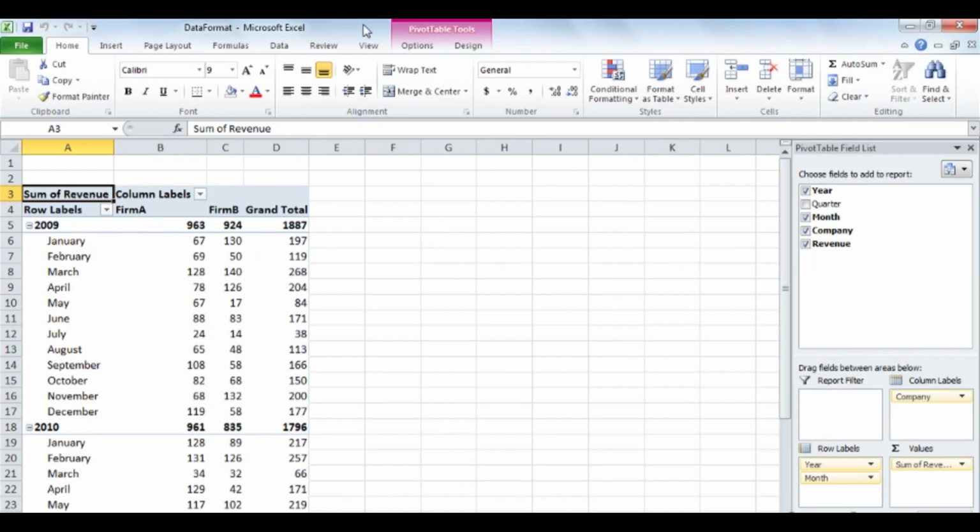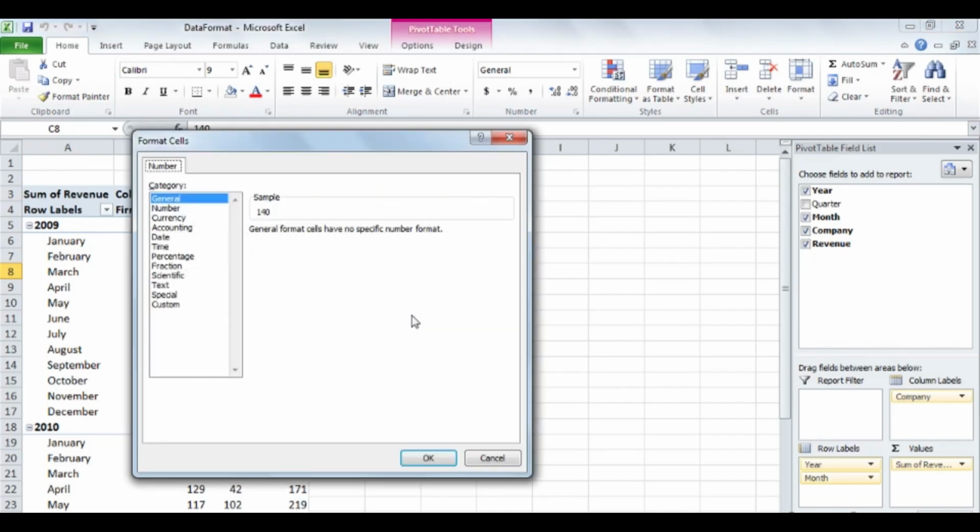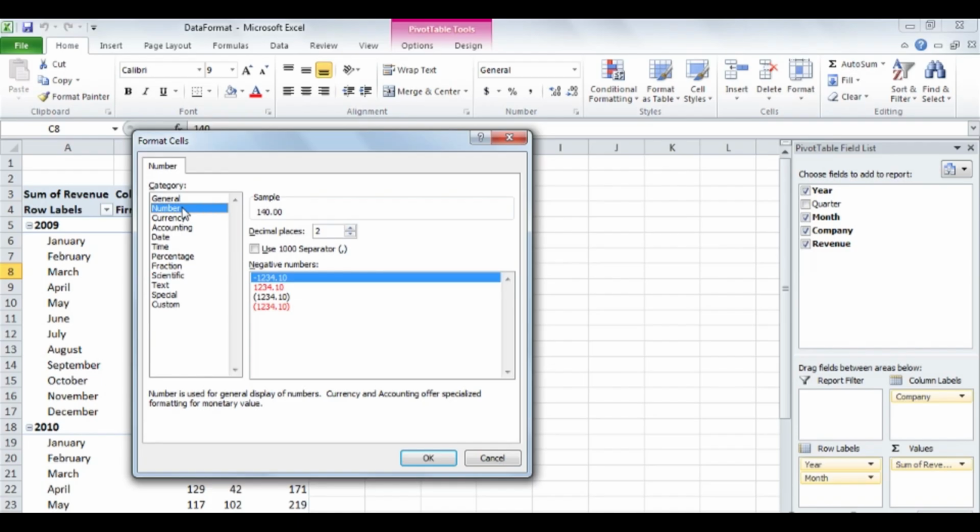To change the number format of a pivot table data field, right-click any cell in the field, and then click Number Format. When you do, the Format Cells dialog box appears, and you can set the format for your cells. In this case, we have a number, so I will click the Number category, and then I can apply settings for these numbers. In this case, all the values I'm working with are whole numbers, so I can set decimal places to 0. And some of my totals go over 1,000, so I will check the Use Thousands separator box.